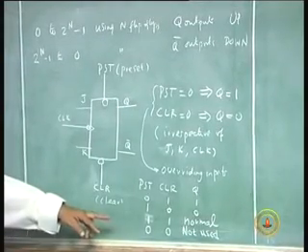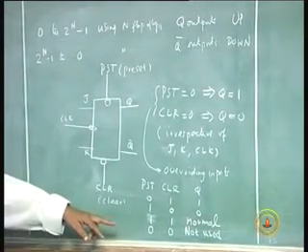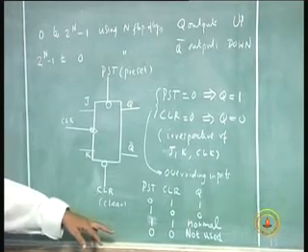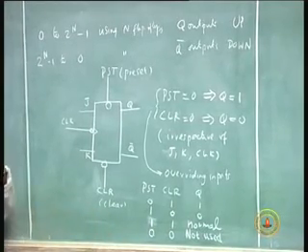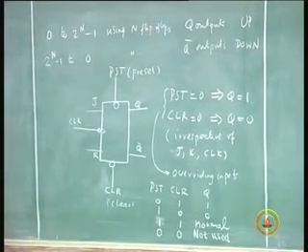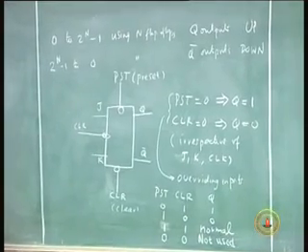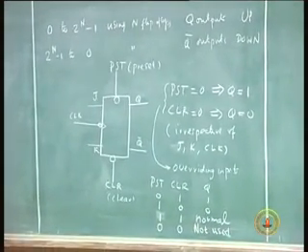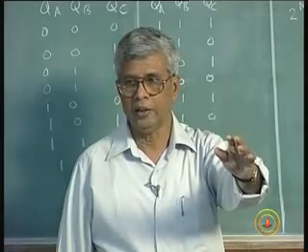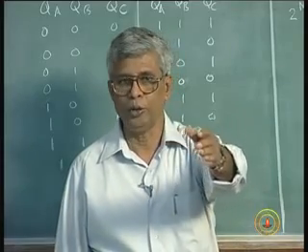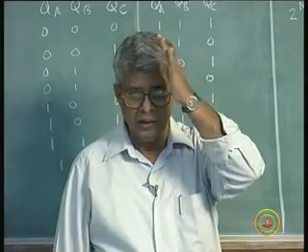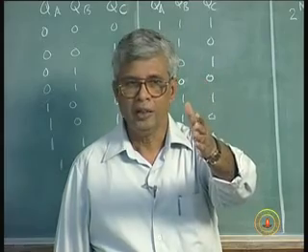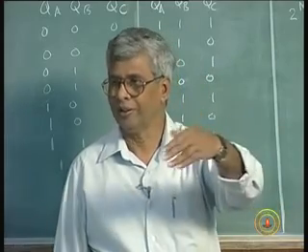Now this property is going to help me to start or count anywhere I like, end my count anywhere I like. Suppose I go from 0 to 2 power n minus 1, and at some intermediate point I want to terminate and make it 0, 0, 0. I can do that by detecting that point and clearing all the flip-flops at that point.